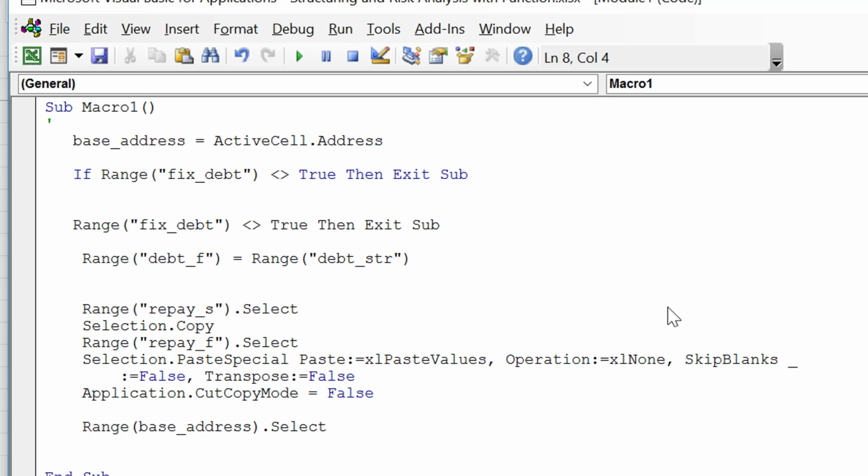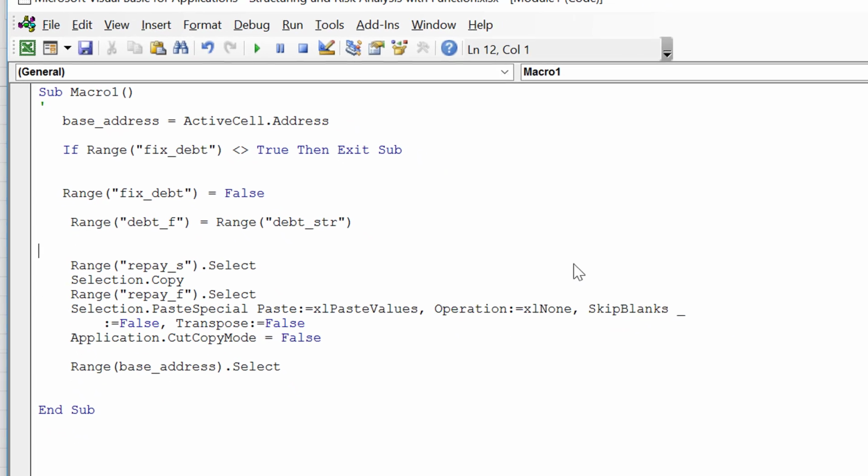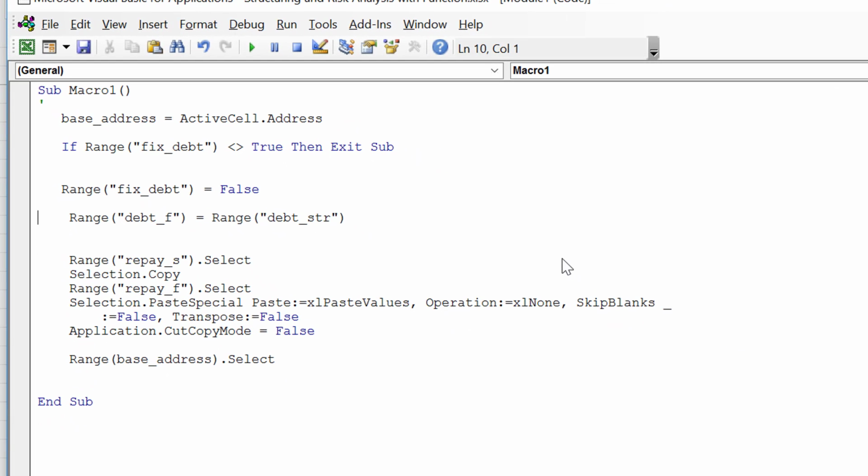You've got to put it back so it's in the calculation mode, and when you're all the way finished, you have to change this back to true, and then it will copy.